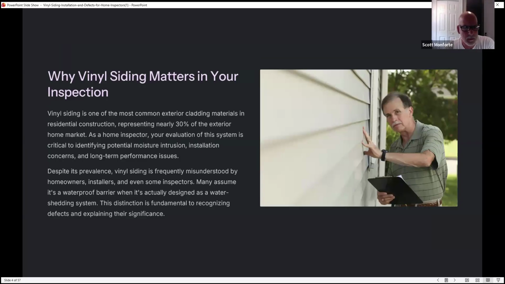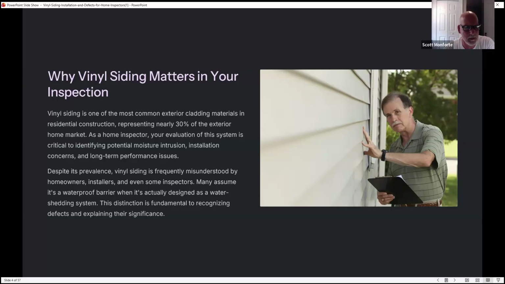Vinyl siding is the most commonly applied material these days, representing about 30% of the exterior home market. In certain areas, that's all we have today, versus wood clapboard and cedar shakes and shingles. As a home inspector, your evaluation of this system is critical to identifying potential moisture intrusion, installation concerns, and long-term performance issues.